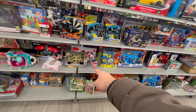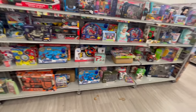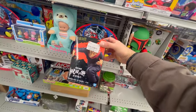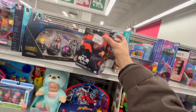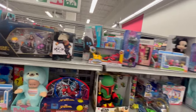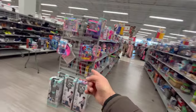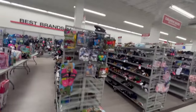I see some Pokemon toys that are still brand new in the other stores. That's just the crazy thing is now, these stores aren't even sales stores or clearance. Look at this, Jujutsu Kaisen statue, $16.99. This is like Japanese stuff right here. That's crazy they got that. That's an awesome find right there. I don't have much use for statues though. All right, anything over here? They got the Mario right there. And then they had this little table. Oh look, here's another Power Ranger corner.